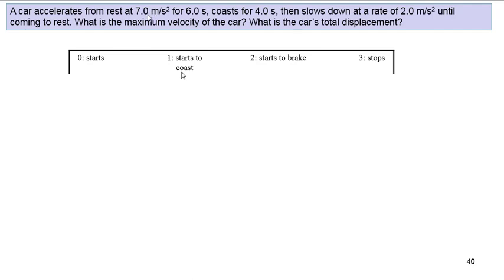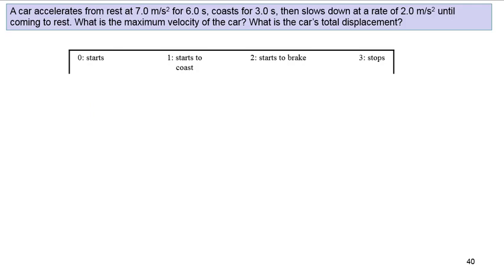So I'm just going to warn you, picking your events is one of the hardest parts of these types of problems. Choosing your events is very difficult. If you can be really careful and pay attention to what the acceleration is doing, it won't be as hard to choose your events, and the problem will be a lot easier for you.